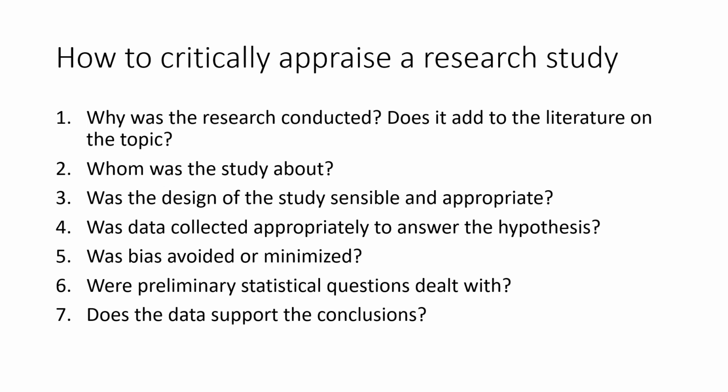Who was the study about, and who can you apply it to? And was the study design sensible and appropriate for the research question they had in mind? Like, did they do a retrospective study when a randomized control trial was really what was needed? Was the data collected appropriately to answer the hypothesis? Did they avoid bias or minimize it as much as possible? And hopefully they would point out where the biases are, because it's a good idea for researchers to have an idea of where some problems may be in their research.